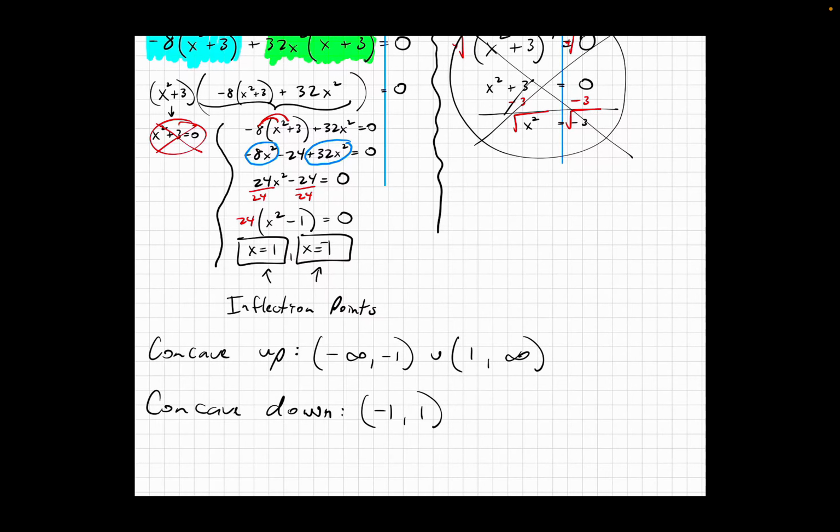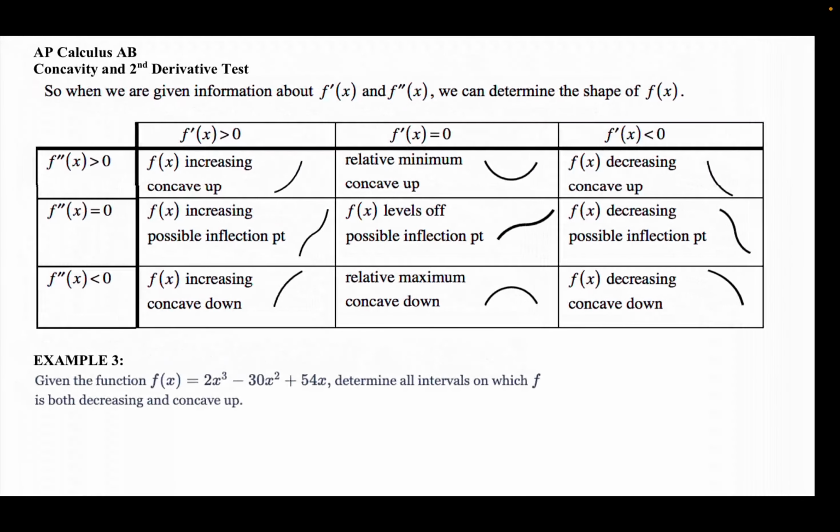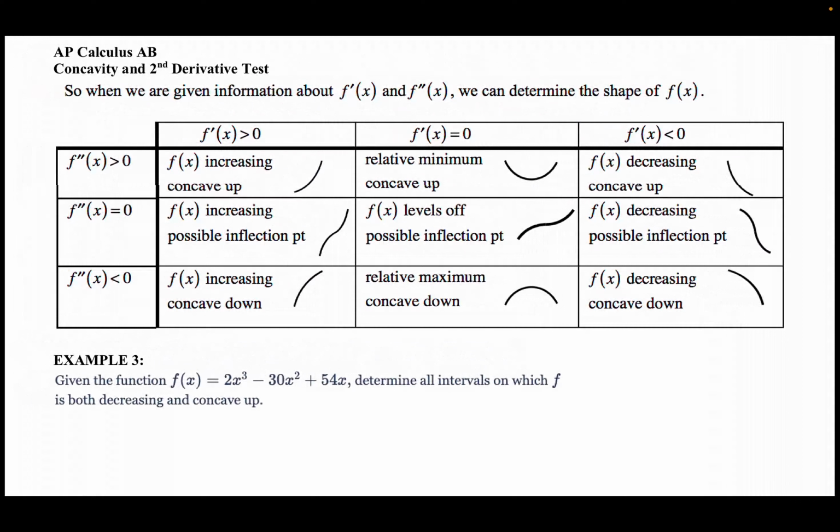All right. Okay, so let's look at the next one. Before the next one, there's a little table here. Because what they're going to start doing is combining what we did last week with what we did this week. Last week, we talked about first derivative test, increasing, decreasing. This week, we're talking about second derivative test, concave down, concave up, right? Where do they mix and match? What does the picture look like?